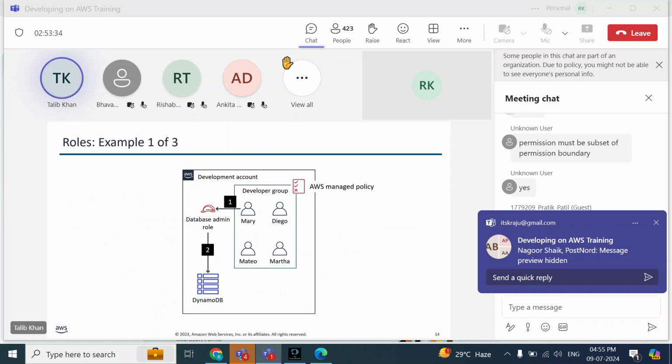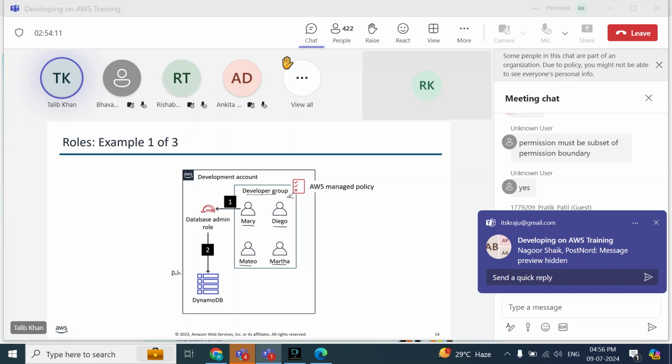Now understand these roles very carefully. What is a role? See, four people are there: Mary, Diego, Matteo, and Martha. They belong to a developer group, and this policy is applicable to all four. Now, currently Mary is working as a developer, but one day in my organization, someone from the database team is absent or on leave or not available, and I want to perform some task on my database.